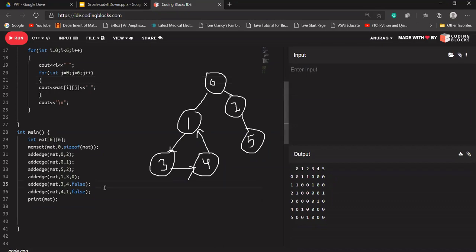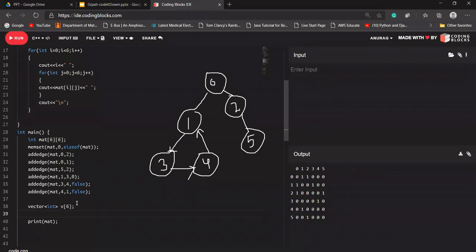So I'm going to discuss the list representation now. As we have discussed, in the list representation we can use an array of vectors. So how will an array of vectors look like? I'm going to create a vector here of type int, and I'm having an array of that vector. How do we create an array of integers? We write int, then the name of our array, and these two brackets. It means we have created an array of vectors, and the size of this array is 6. Let's say I'm creating 6 vectors.